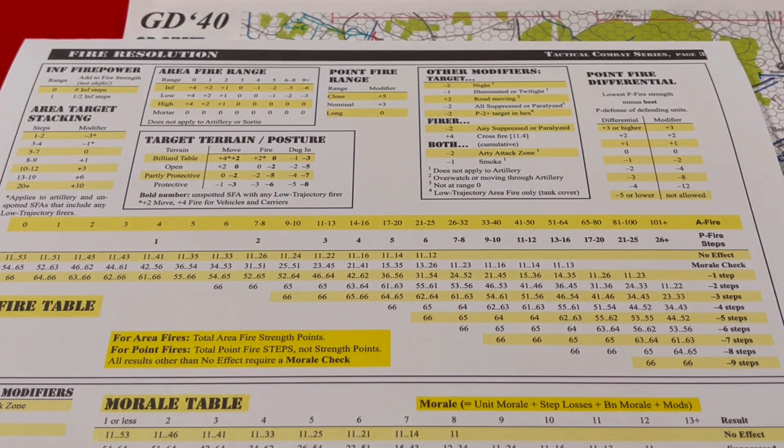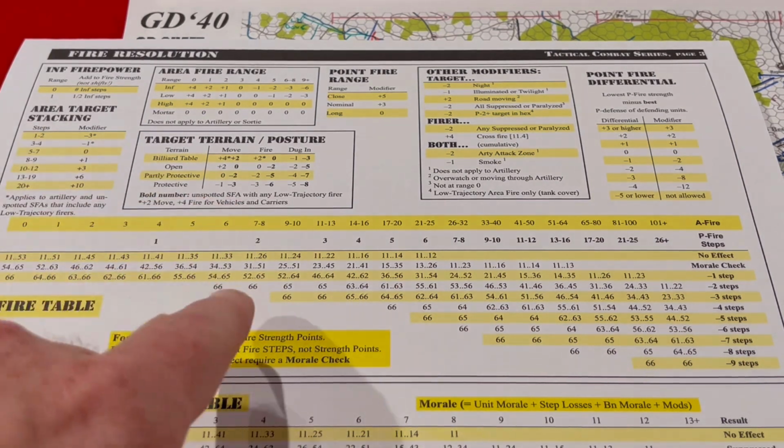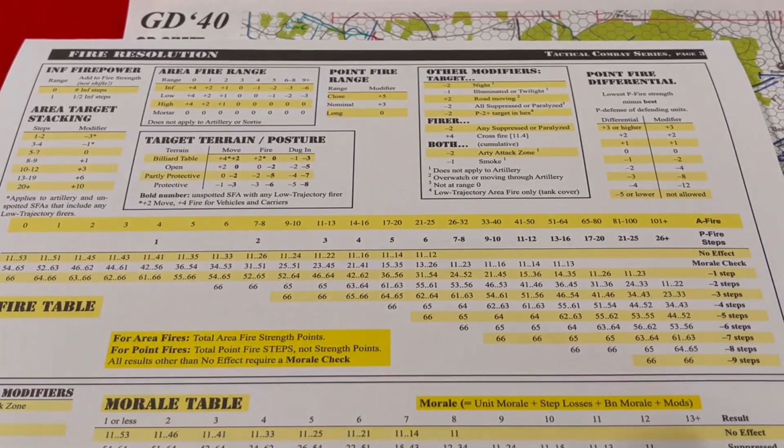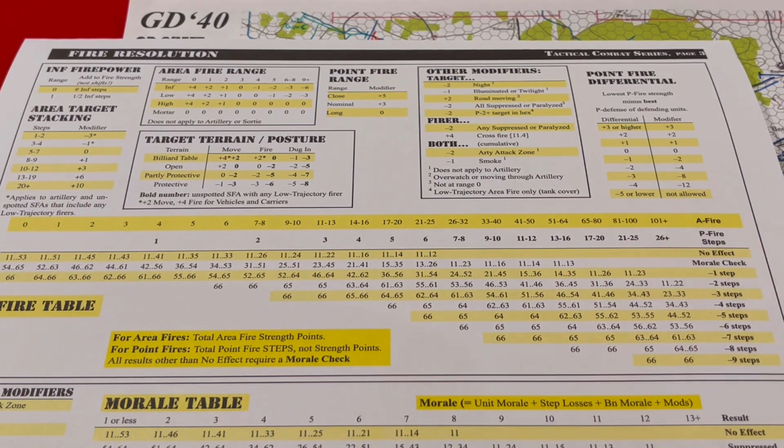What I like about this fire table is that there's a very wide range of outcomes. As you can see, it goes anywhere from no effect all the way down to 9 step losses. And keep in mind, a full-strength infantry platoon in this series is generally 5 steps. So you can end up shooting at a particular target and having no effect whatsoever, or potentially killing 8 or 9 steps. Now, obviously, the wider range of results comes in as you move further up to the right on the chart. So your small, less effective fires are going to be happening down here on the left end, and the really effective stuff is over here on the right end.